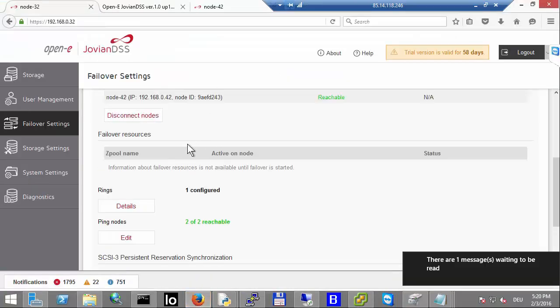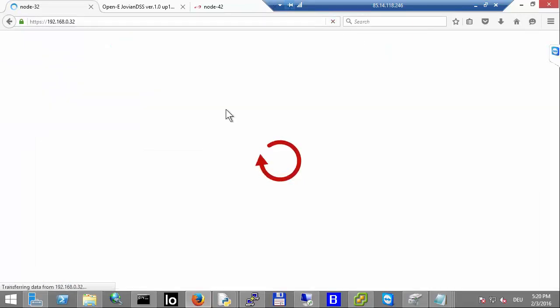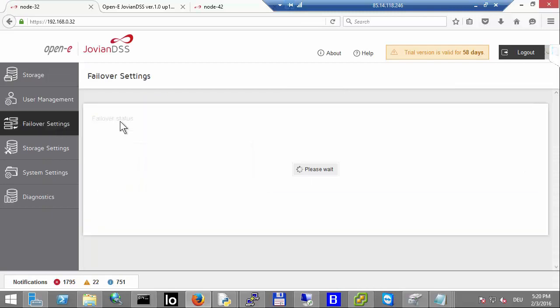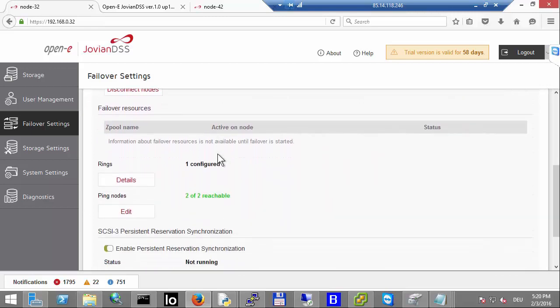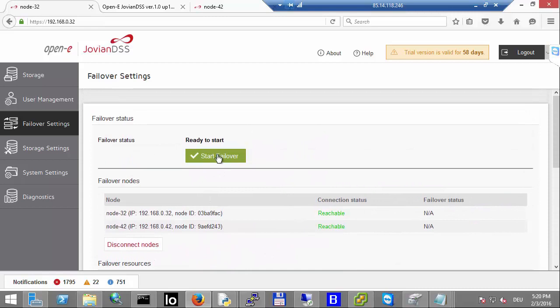So now the cluster is ready to start. Maybe I will restart my GUI. Okay, so the cluster is ready to start. Let us try to start.